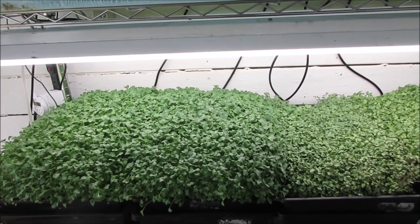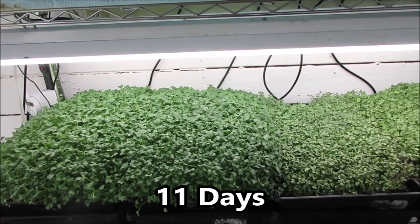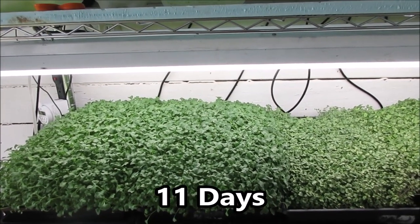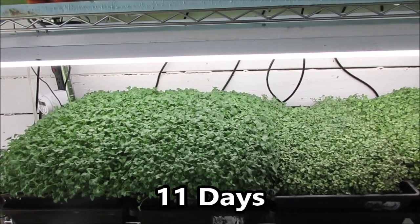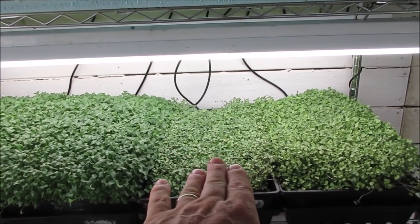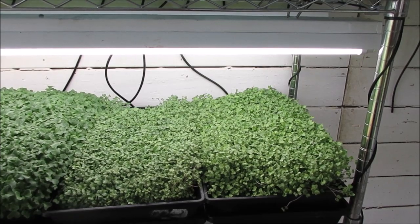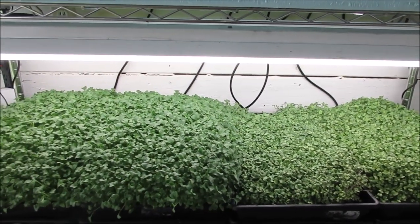Now I let these go pretty much to when I normally let them go. I'll put the number of days here, but usually you can maximize a broccoli grow in about 12 days, and I'm not sure if we're at 12 days, 11 or 13, but anyway, I'll put it up here, and you can see that this one is probably not worth pursuing. This one has some capability, and we might need to improve on it a little bit more to get it where we need it for the organic growers. But I'm going to get a weight on all of these, and I'll show you what they are.